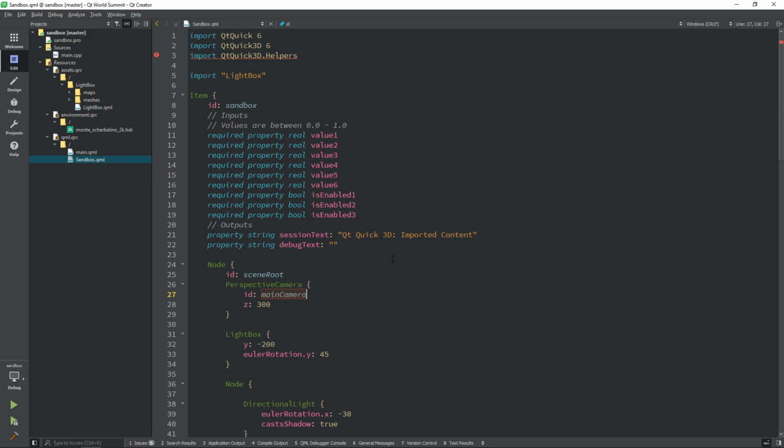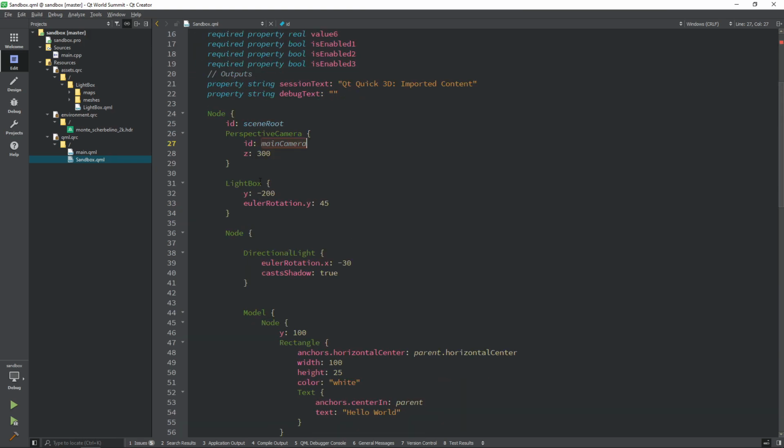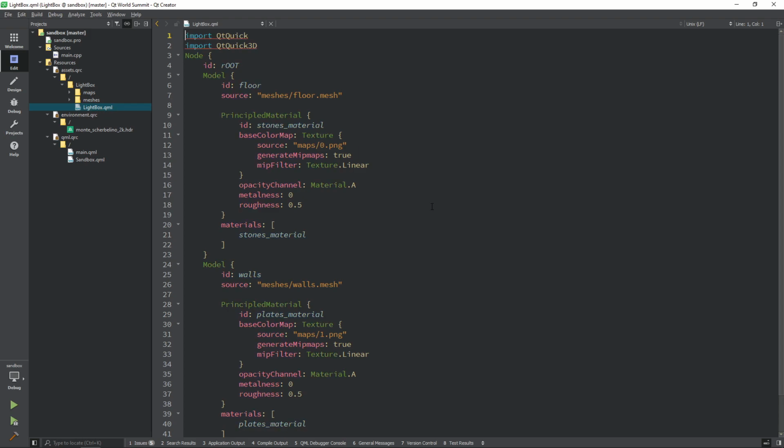Then we convert that interchange format into QML, textures and meshes, so that you get a component that you can input in your scene like we did here with the Lightbox. For the asset that I imported previously for the Lightbox, what it created was a series of meshes, so floor mesh, wall mesh, and then a whole hierarchy of models and materials that represent that scene.